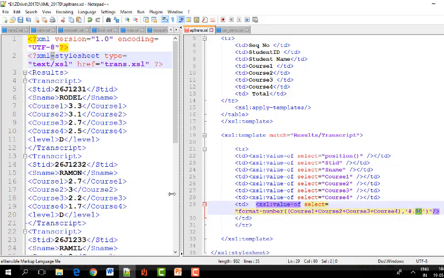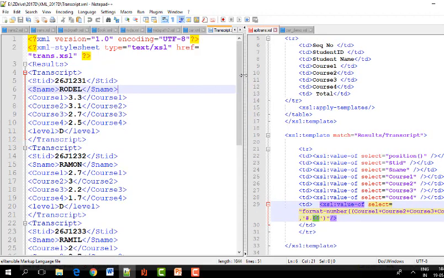And this is the transcript file that we have. I want to make sure that they are in the same folder. This is in the folder XML transcript, and this is also in the folder. Yes, so the name of the file is APL trans.